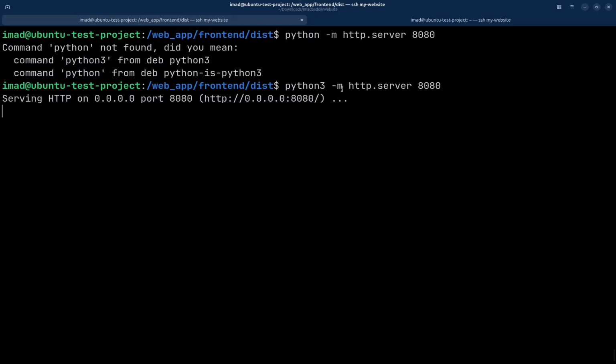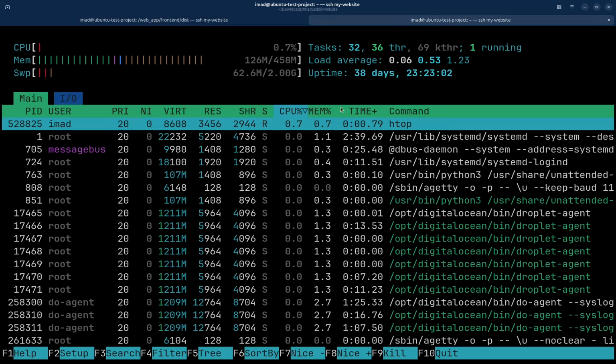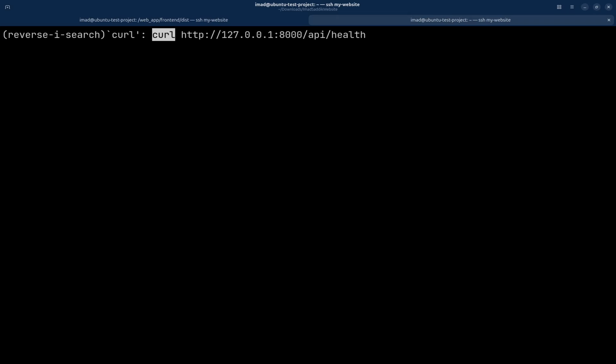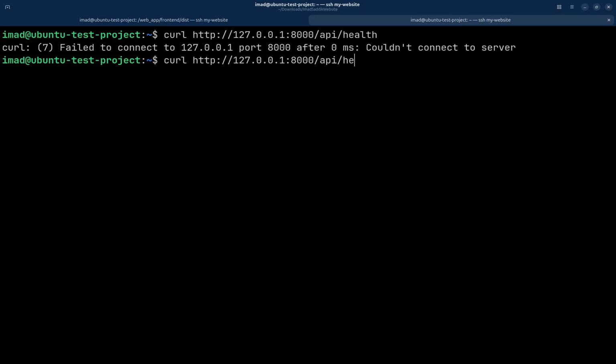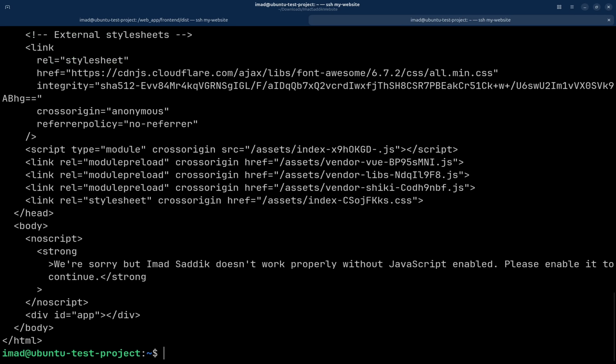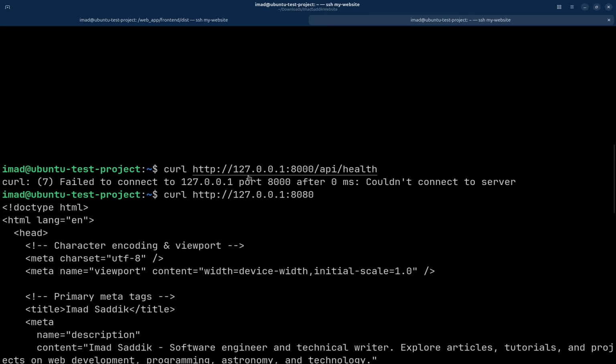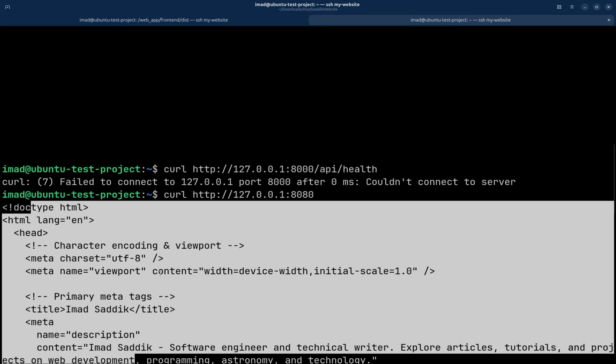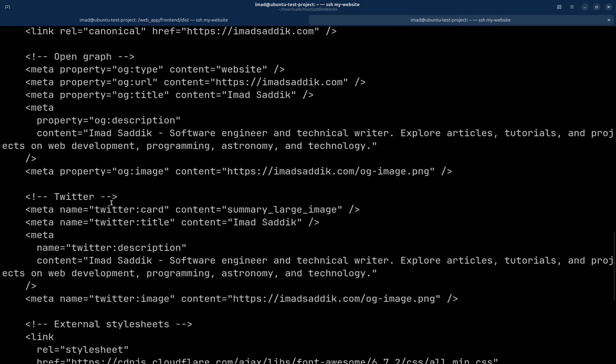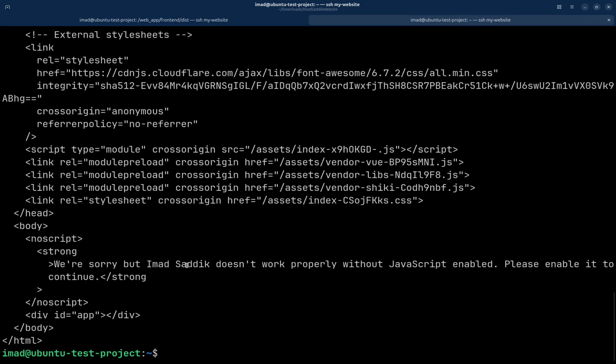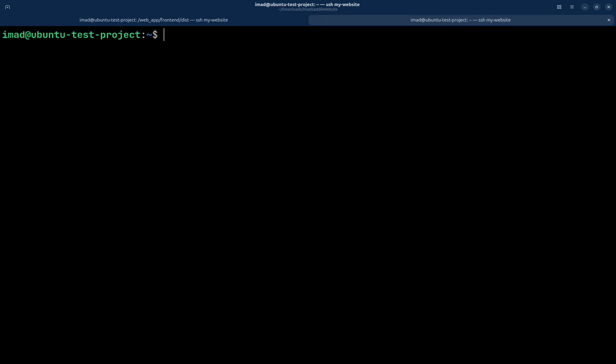But are we done? Maybe, yeah, we can use the curl command if we want. So we can do something like this. But yeah, we have port 8080 this time. And as you can see, we get some HTML back. So that means that it's working, right? But we want to see the UI. It's fine if we run curl commands on the backend, but when it comes to the front end, we need to see it with our eyes to validate that it is working.